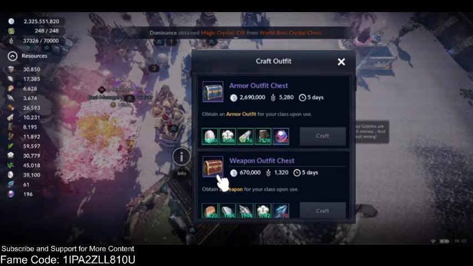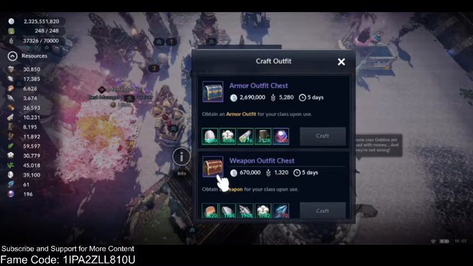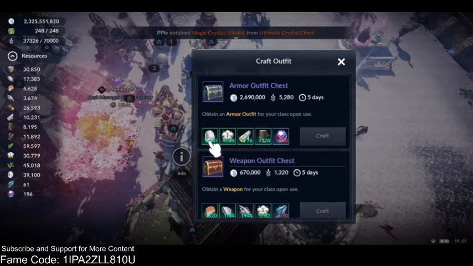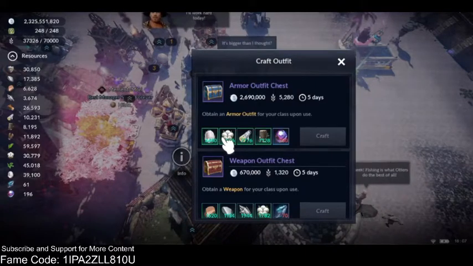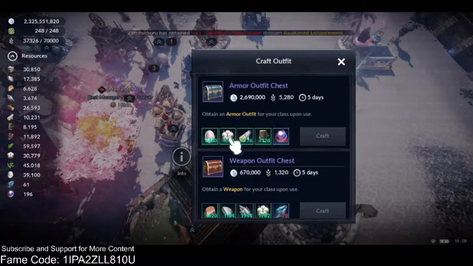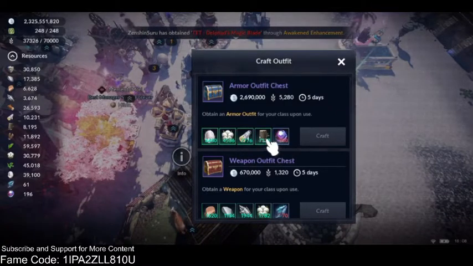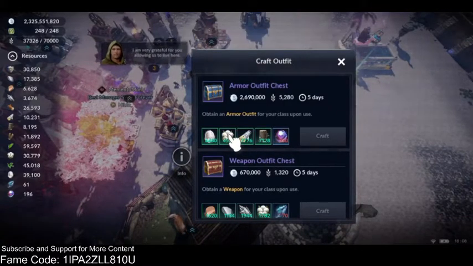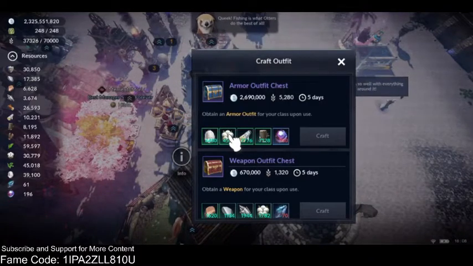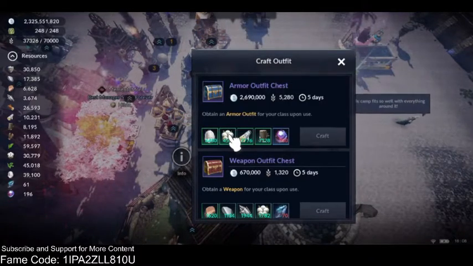So in order for you to craft these items, you need to gather these items here. So I already have a separate video on how to get these items really fast. So you just simply check that out in the description below.